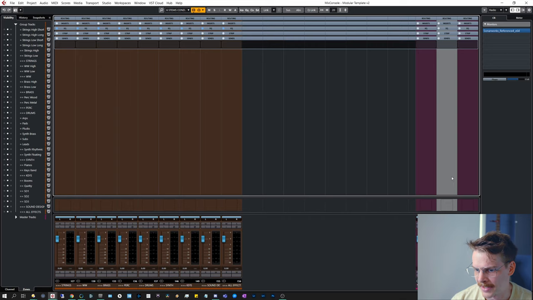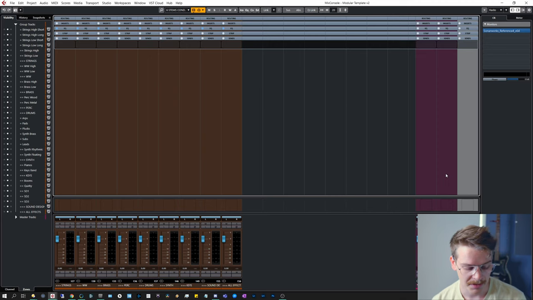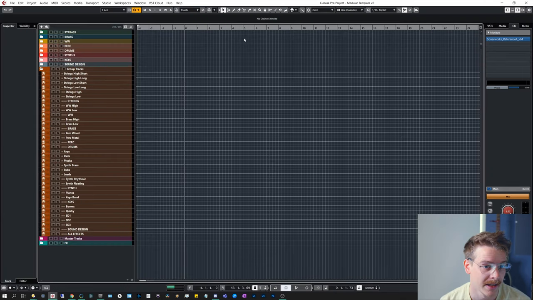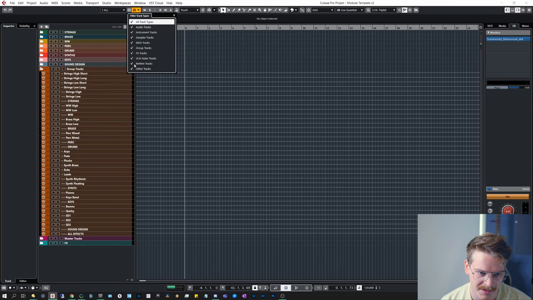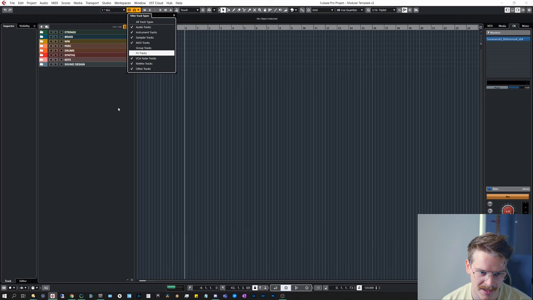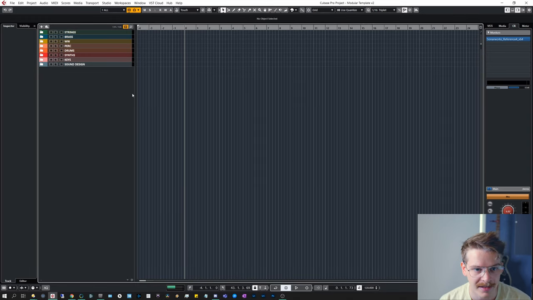So that's the nice thing about doing these prefixes. And these tracks would be if I want to do a stereo bounce of the track, if I want to upload it to SoundCloud, if I want to export it for Spotify or something else, or just for a quick send off to the client, then I can do that with the stereo bounce as well. Let's jump back to the arrange window, and for the configuration called all, I just want to update it to not show group tracks and effects tracks. So we have a little bit left to do in the arrange window.